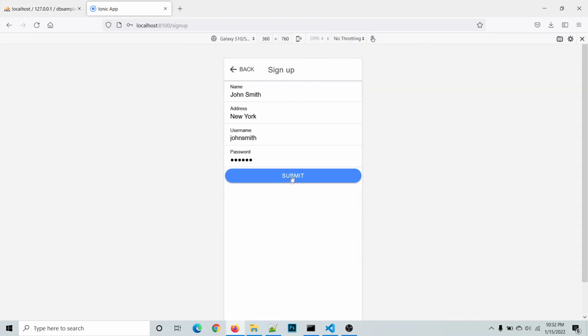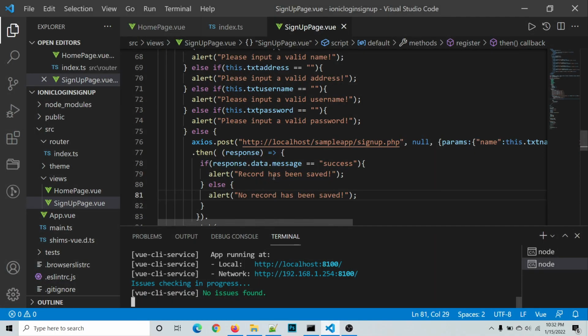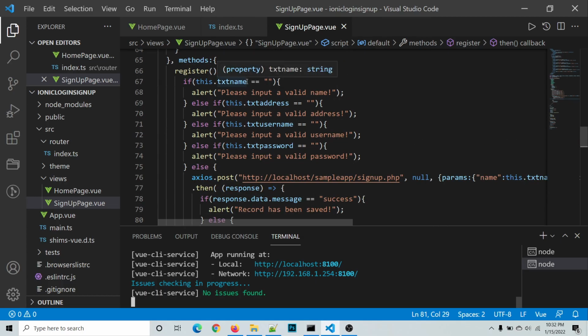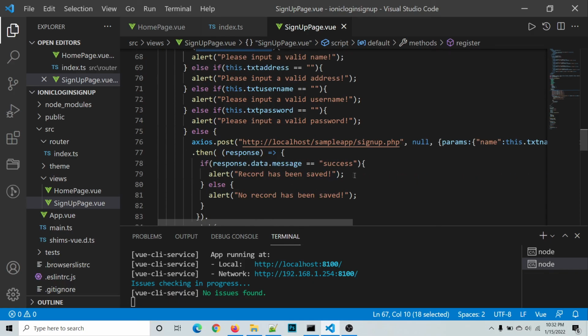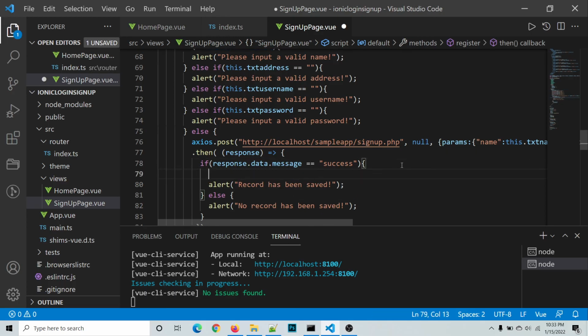Here, after saving the record, it must clear all the fields. You can do that by resetting the value or setting the value to empty. The first thing you need to do is copy that. Here, initialize to empty.